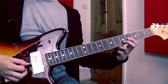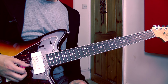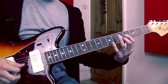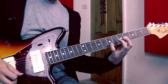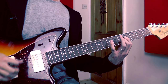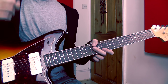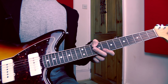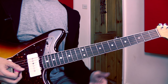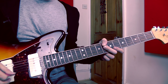It's very often on off beats. I think we're actually resting on beat 1 of this bar, coming in on the and of 1s. It's 1 and 2 and 3 and 4 and 1 and 2 and 3 and 4 and. So something like that. It should all be a bit clearer if you look at the tab and the music. I think, as I say, you don't need to be super precise with this. I think that's the rhythm that's going on most of the time, although it does seem to vary a little bit as the song progresses.